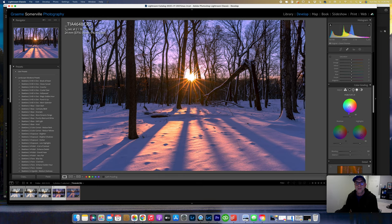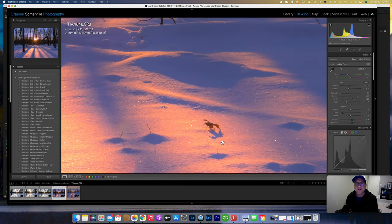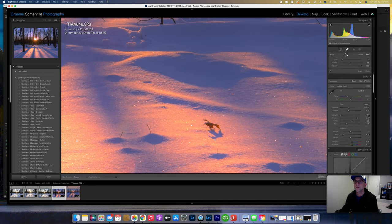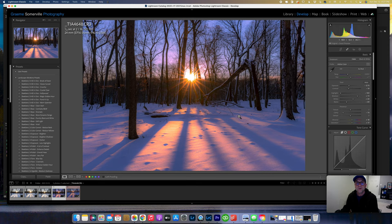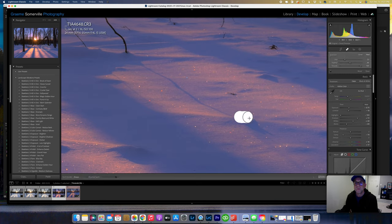I quite like that color. Looking at it, I don't think it's quite as strong an image as yesterday's. I'm going to decrease the clarity slightly — it gives a little bit of softness to the snow — and I think it looks pretty good. I could fine-tune a bit more. There's a leaf here I want to remove, so I'll go up to the healing/cloning tool and take that out, along with its shadow. There are a couple of other distractions too — I'll remove those as well with the cloning tool.